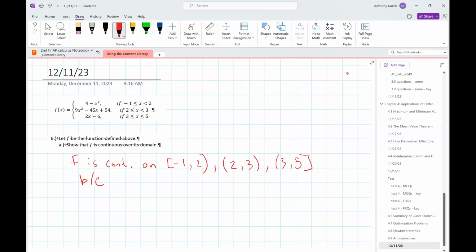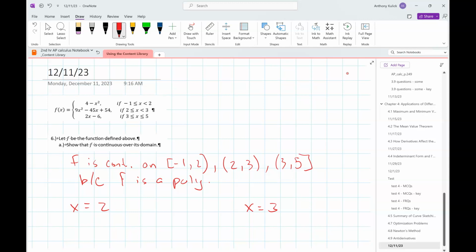why can I say that immediately? Braden? Right, so that's why we had to leave out the 2 and 3, but why can I say the rest of the stuff is continuous everywhere except for that? Great. So we're a polynomial on each one of those 3 intervals. The question is, what about x equals 2? And what about x equals 3, right? That's the place where we could have some discontinuity because I need to make sure that the left side lines up with the right side.